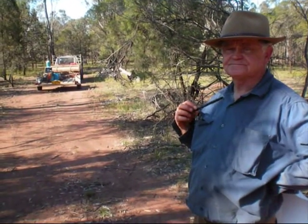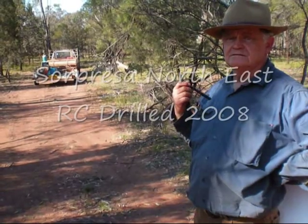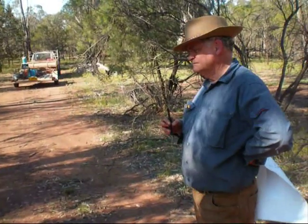We always thought that the Surpresa area, in terms of the three drill holes we put in there on top of the auger and geochem, looked interesting and was clearly difficult to prospect for the old-timers as well. Fine gold, as far as I can see from those assays, is spread through the rock. That's why we're getting broad zones of clearly anomalous material — probably averages half a gram over 30 to 40 metres.